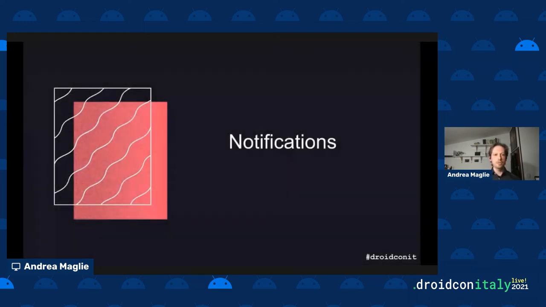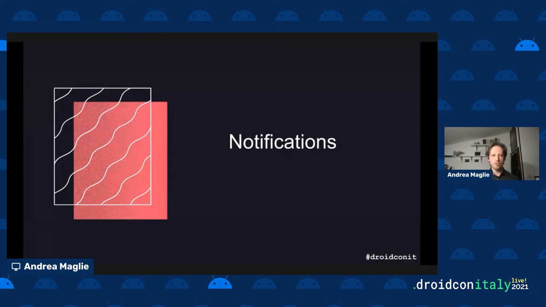Also, manage notifications. Disable every notification when you work, especially during your focus hours. Notifications from social networks should be off during the whole workday. And don't keep Slack, Gmail, or Teams always open. Often I see people working with two screens — one for the IDE and one with Gmail or Slack open. This is totally wrong, because those apps are full of notifications that will distract you and increment your cognitive load, bringing you outside of your current context.